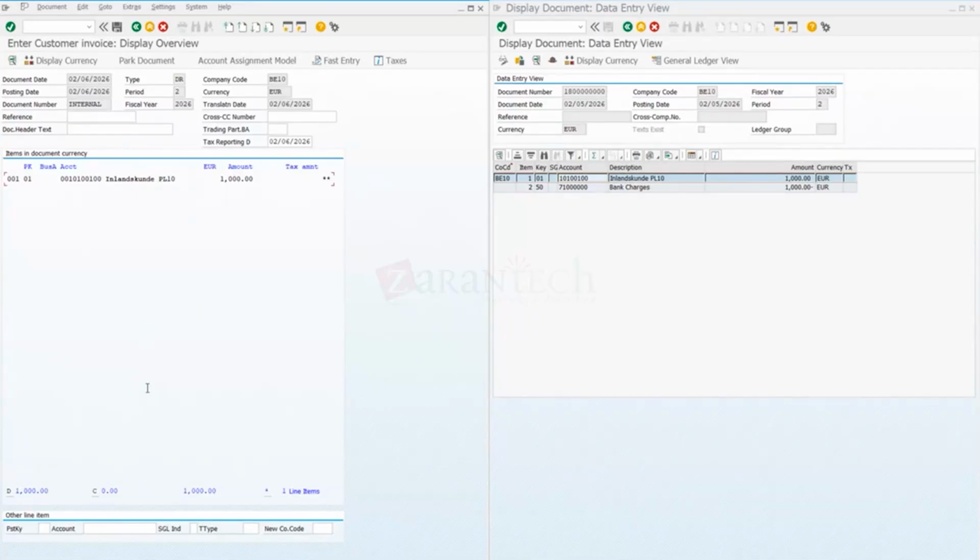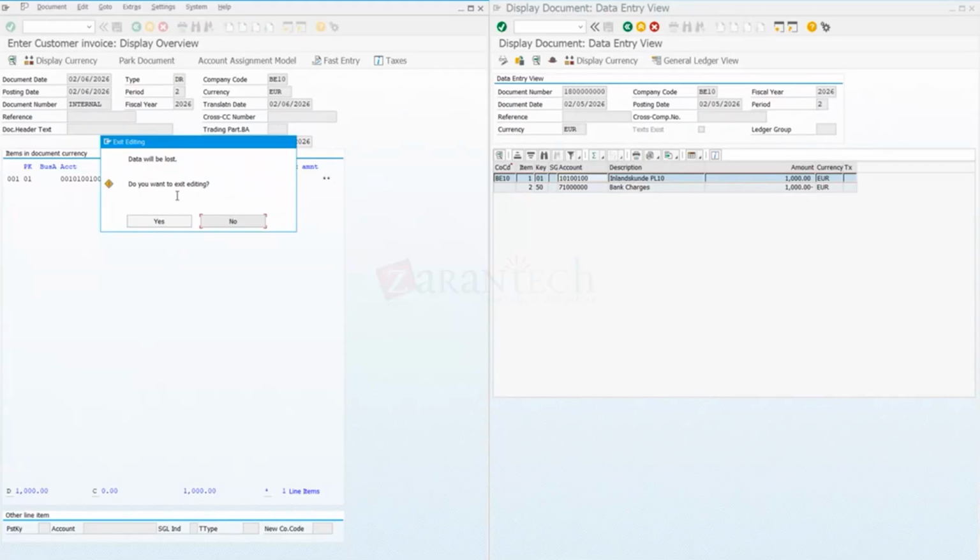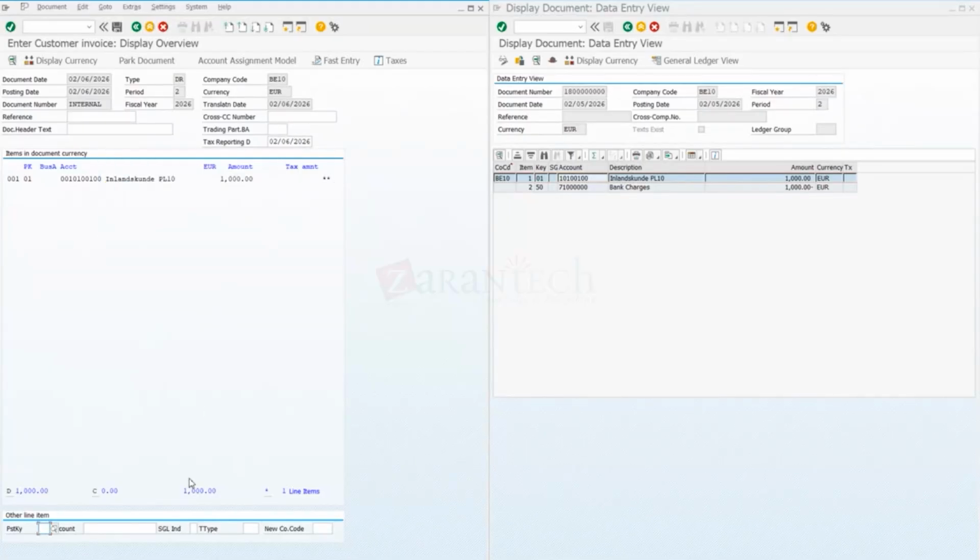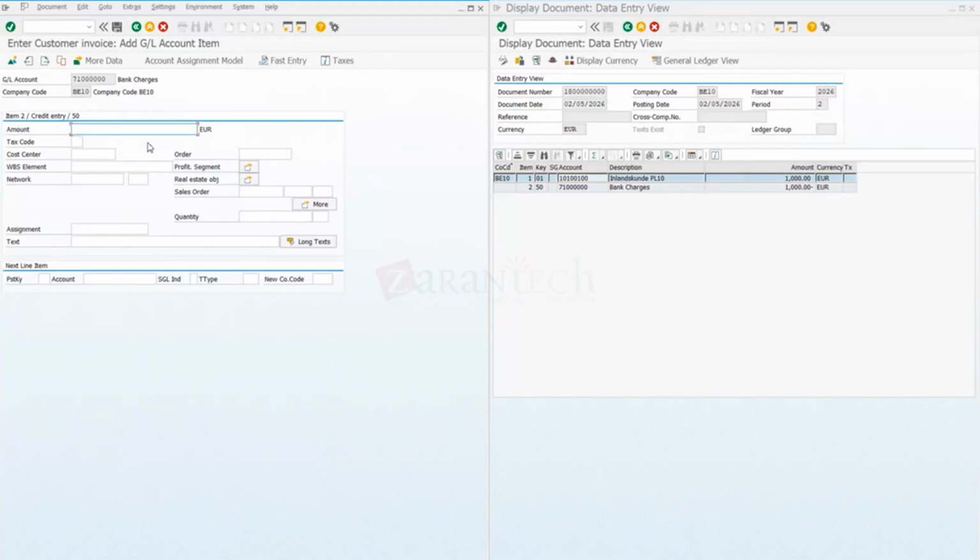Okay, and where to get an edit? You want to exit editing? No. I'm still willing to do the entry. Okay. Posting key 50. Account number 71312. It's 5 or 6. Okay. Now we are here, and I think the amount was minus 1000. Oh, specify a positive value. It will automatically take the amount as 1000.